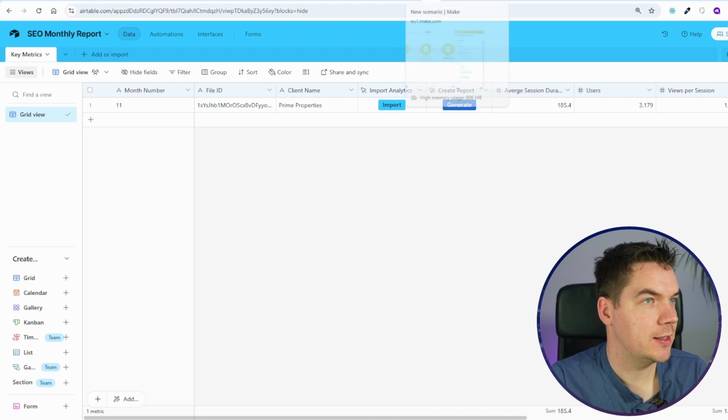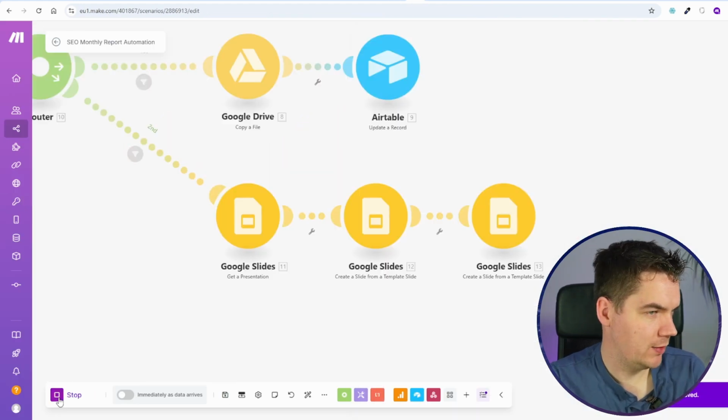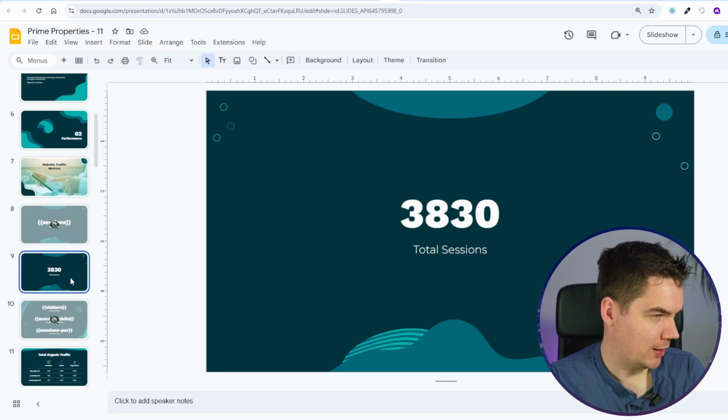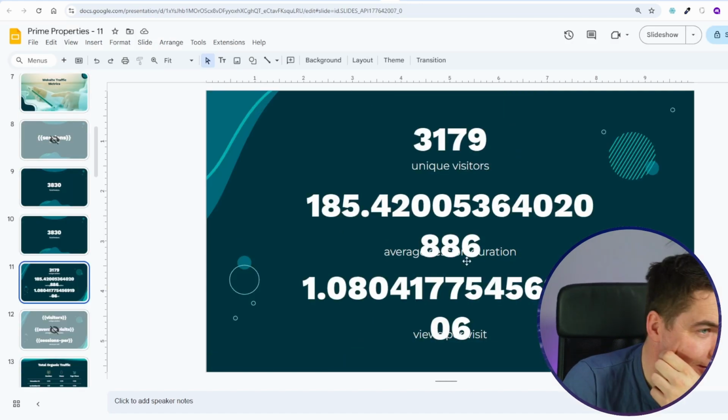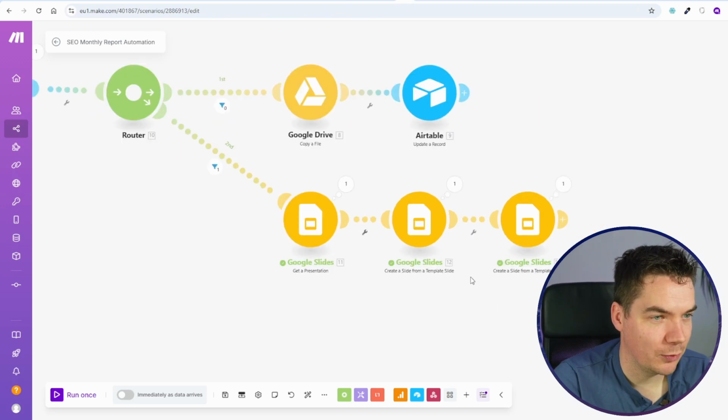Show advanced settings. So where do we want to slot this into? Position 10. Press OK. Save it, run it, back in here, generate, and let's wait for it to drop in. Yeah, look at that. That is an incredibly long number. We definitely need to do something with that, but it worked.